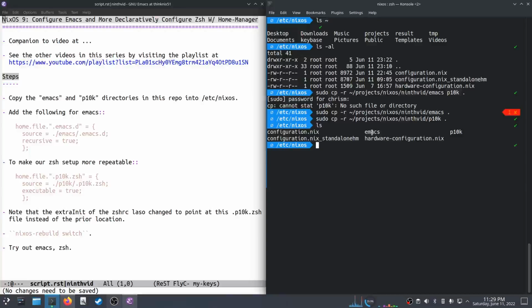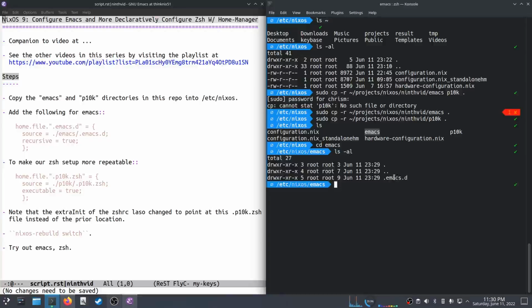I'm going to use Home Manager's home.file directive to copy all of the Emacs directory into my home directory. Actually not the contents of this Emacs directory, but the contents of this directory, .emacs.d. So I want to put a .emacs.d inside of my Chris M user's home directory.